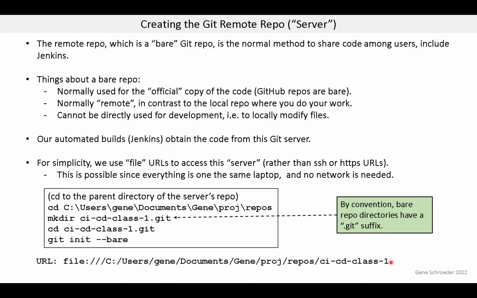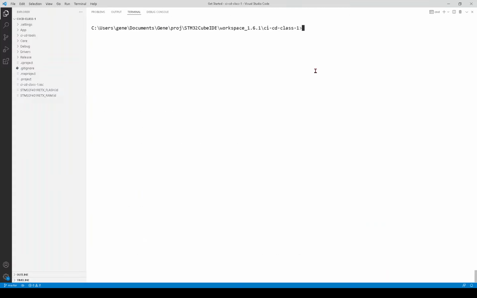And so now that we have the bare repo created, we can go back and push the contents from our local repo. So I'm back in my Git project, and I can now push the local repo to the remote repo. For convenience, so we don't have to enter the URL of the remote repo all the time, we can give it a name and then use that name. So here is the command to define a repo and give it a name. So we say git remote add. We're going to give it the name origin, which is the conventional name, and then here is the URL. So now our local repo knows about that.